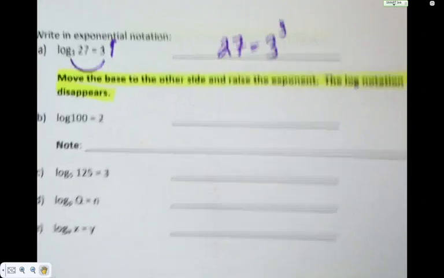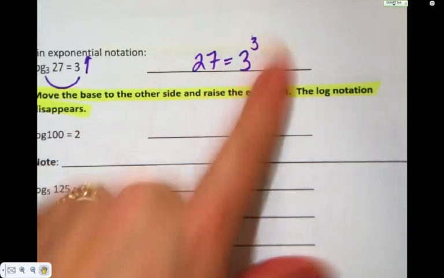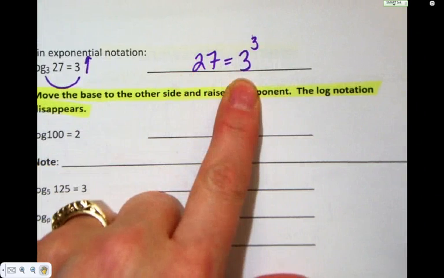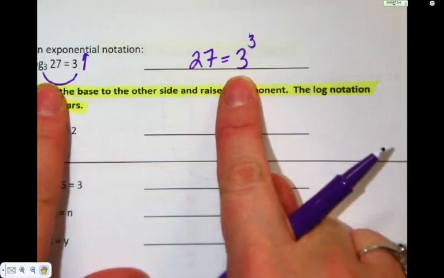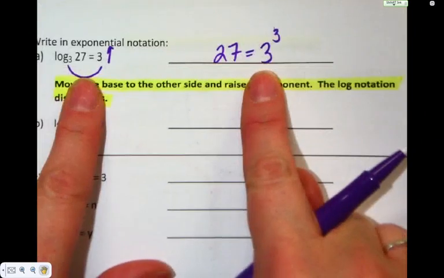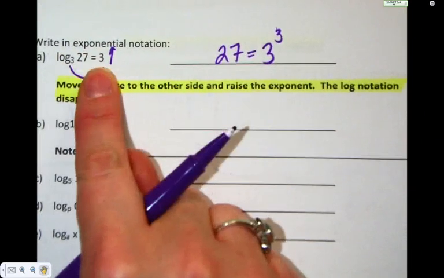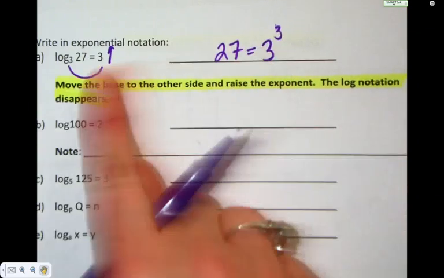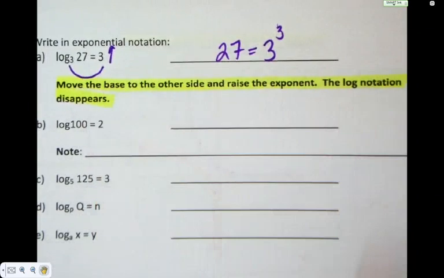Now at first this is like, what? But you're used to seeing this. Does 27 equal 3 to the 3? Yeah, these are the exact same equation. They just look different. So for now, this is like, what? Craziness going on. This should look okay. So all we're doing today is just converting back and forth.